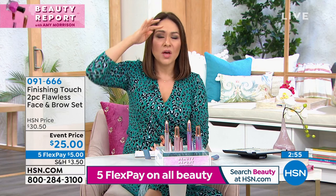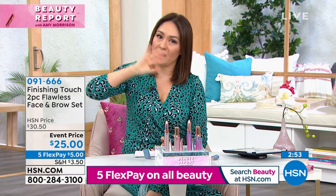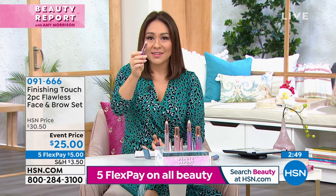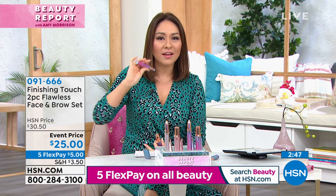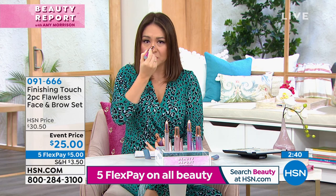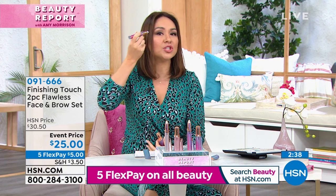How do I do my brows? The plucking seems like a lot of work — am I getting it all? This is like a pen. It does all the work. You're not having to do all of it — all you have to do is point and go. Get all the ones in between, go underneath, do the shape.